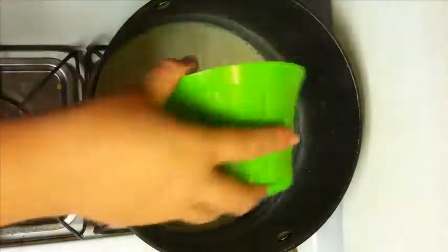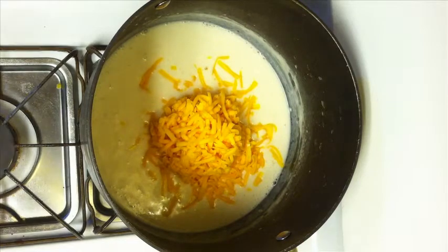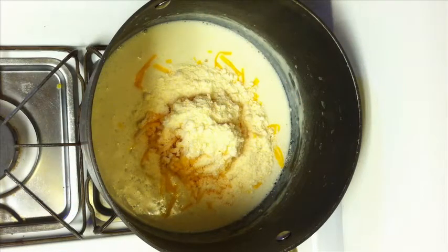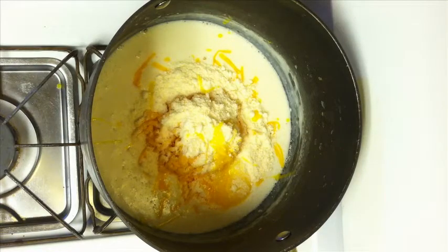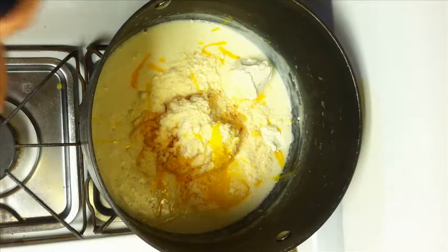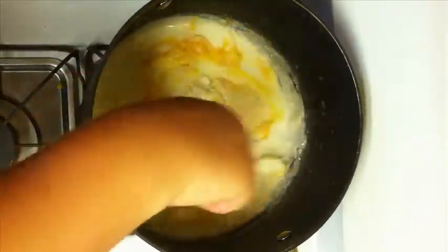I'm going to stir in my cheese. The Parmesan cheese. The egg yolks. Our extra goat cheese. And a pinch of cayenne pepper. And I'm going to fold this in, stir this in.